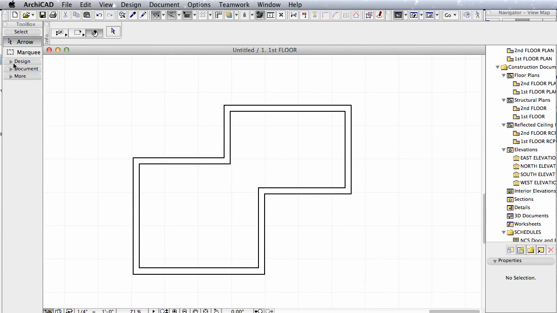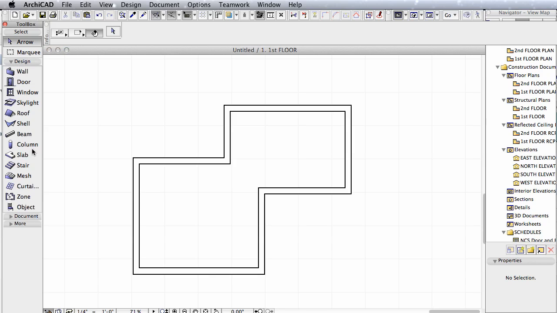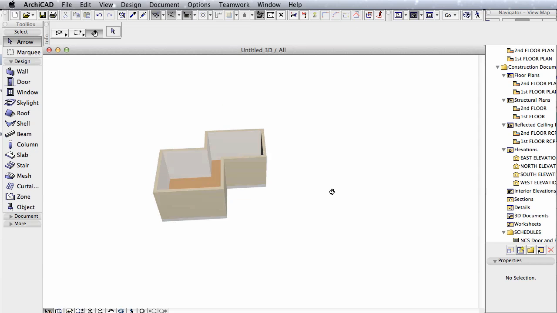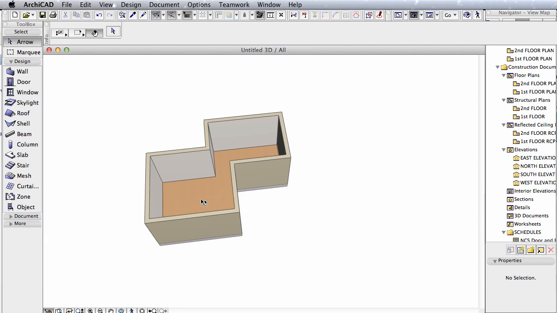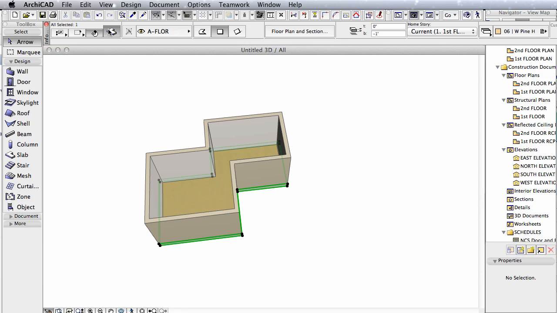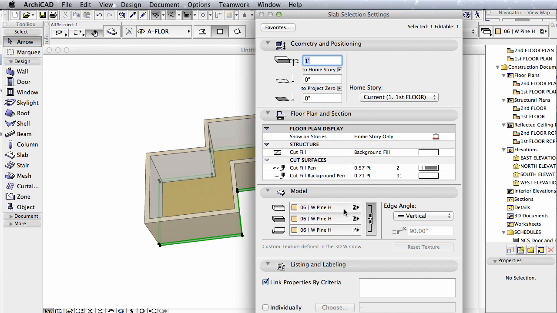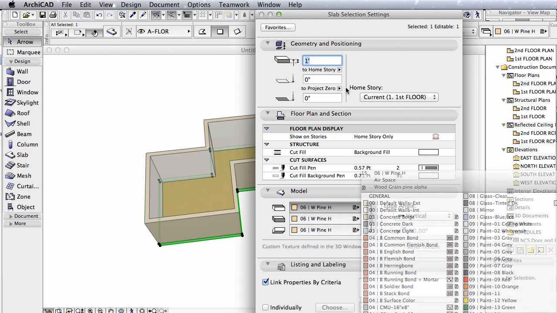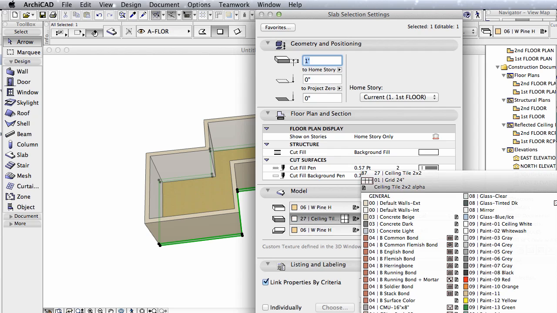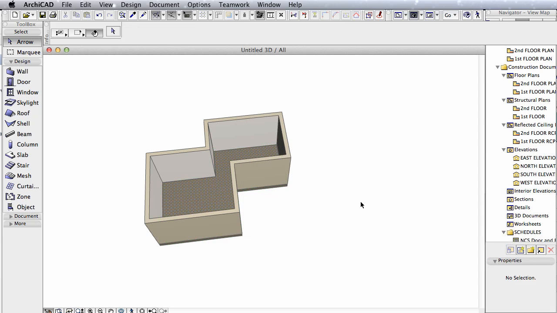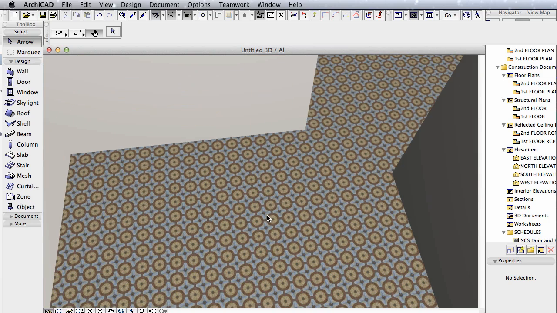So inside of Design, if I go inside, place a slab, choose our slab, select it, go inside, chain everything together inside of our textures. And you guys may not be able to see this, but I'm just going to go down and find tile pattern down here, click OK, and you can see now that we have that tile pattern available to us.